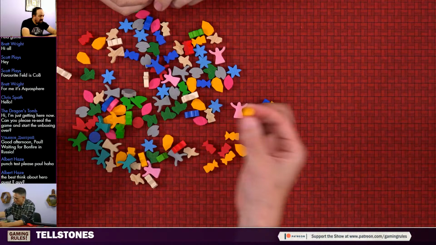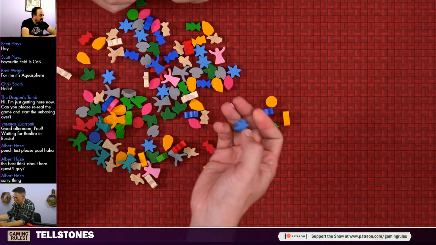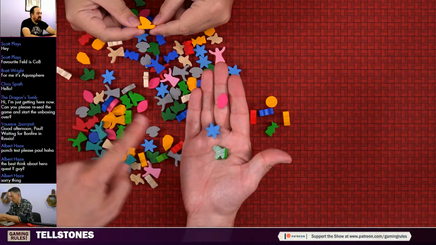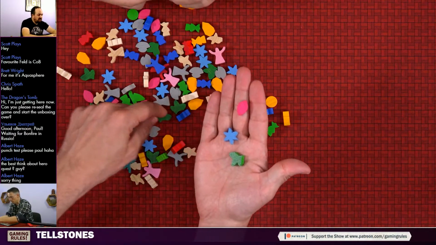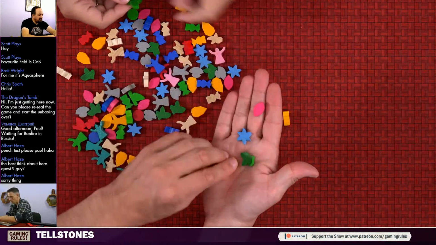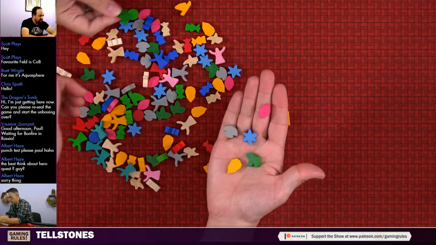So you've got scoring markers as well. So you've got like fruit. You've got herbs. Boat. There's a boat in a player colour as well. What else have you got? Gold is a wildcard resource. Shell. Root.